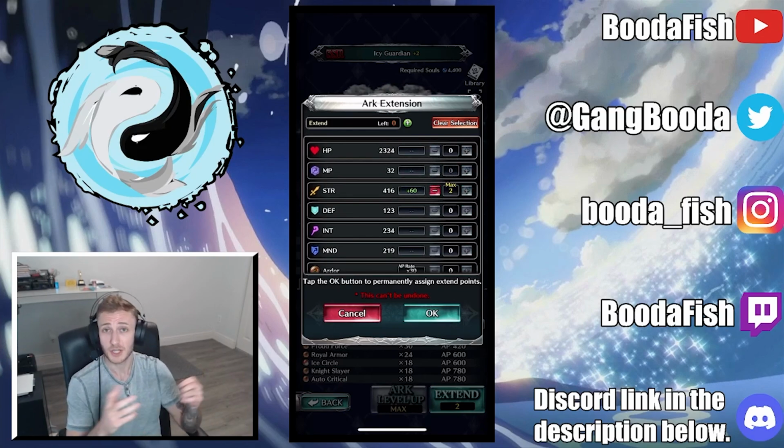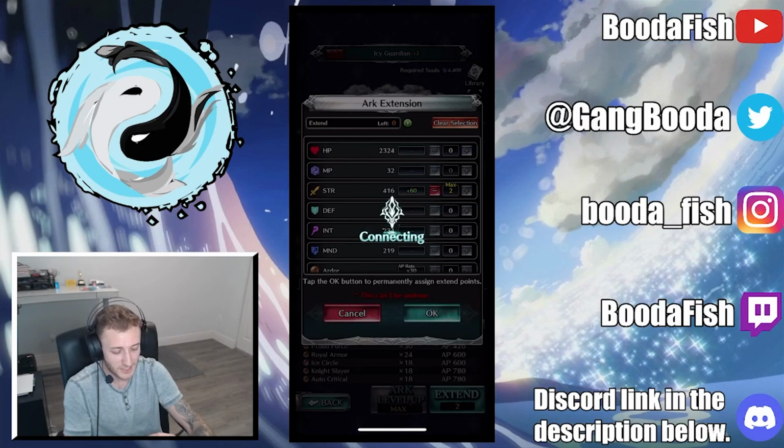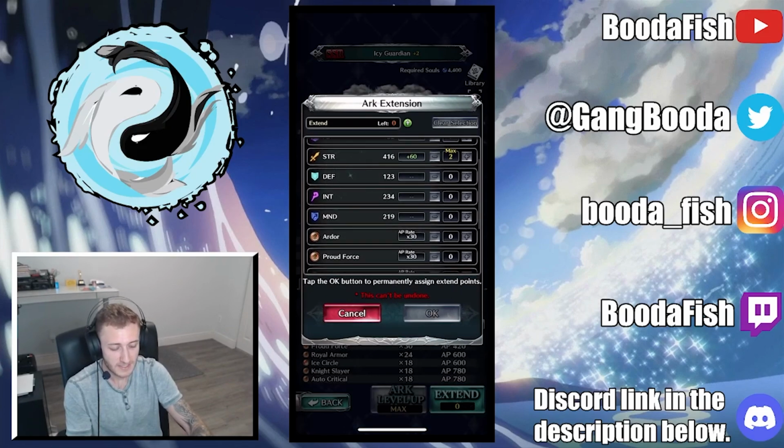For the means of the showcase, this is exactly how I would prioritize the Icy Guardian extensions. I'm going to put it on the most dominant stat that I know is going to affect whatever characters I'm running this Ark with. In this case, it's going to be strength. And luckily they limit that for me, so I can only do it twice. I am going to run out of extensions after that. But after that, if I was able to get another duplicate of Icy Guardian, I would probably put it into HP, then defense, maybe mind in order to increase those Proud Force heals.